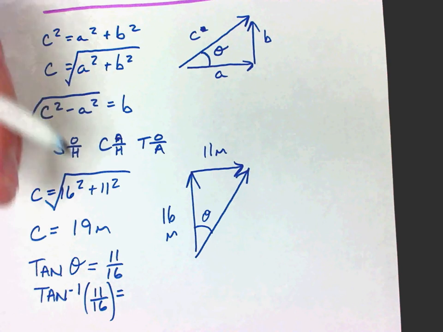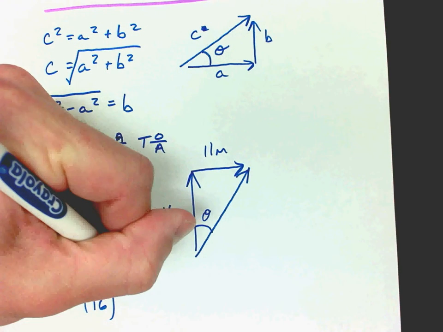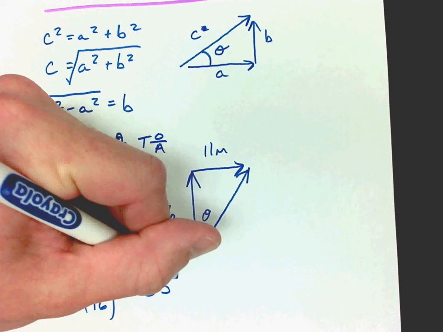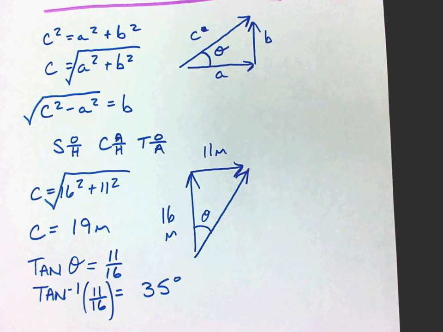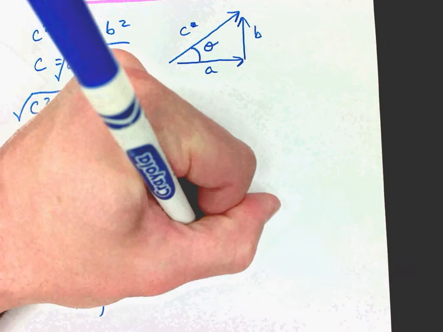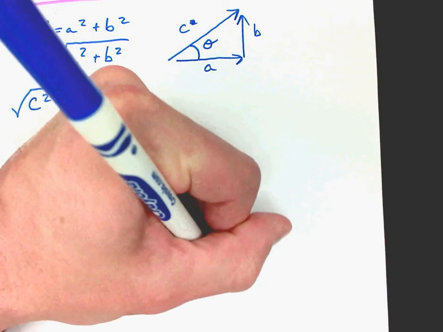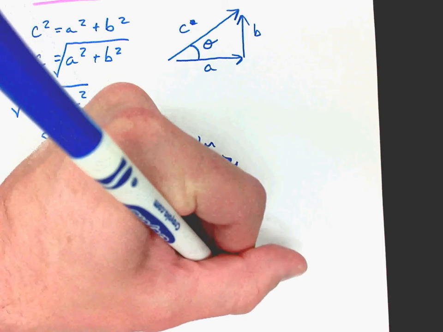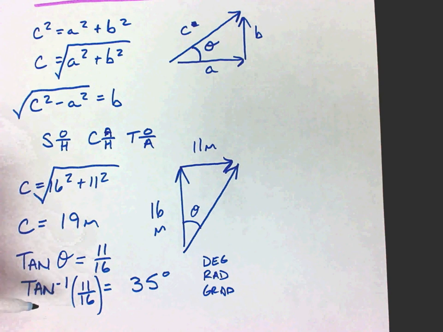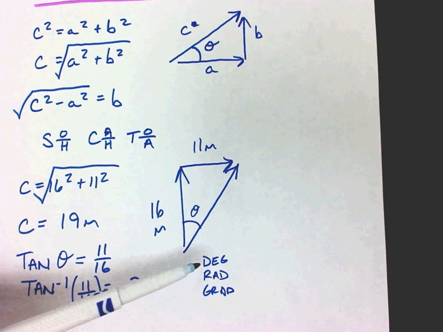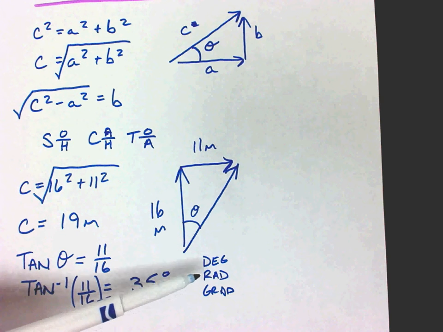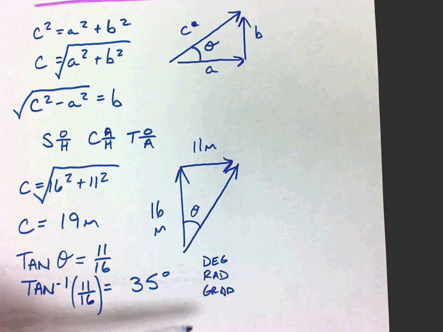So you should get an angle here. We can write it right here: once you round to 2 sig figs, 35 degrees. So if you get 35, then your entry was good. If you don't get 35, double check it. You do have to make sure that your calculator is in degree mode. So definitely look for it to say DEG. You don't want rad, and you don't want grad. So if you're getting weird numbers and you feel like you're doing everything right, check the mode of your calculator. You want degree mode, not either of the other two. So be careful with that.